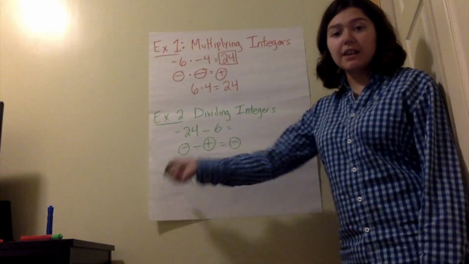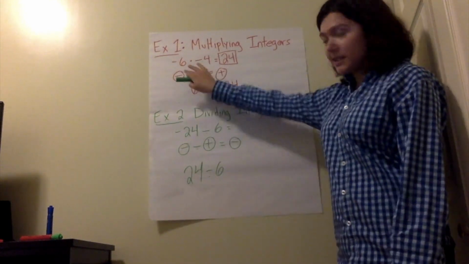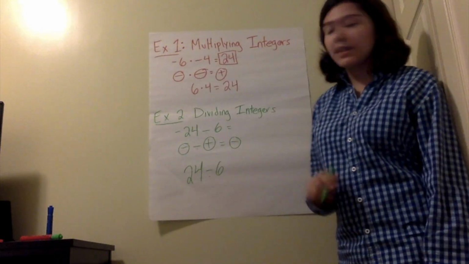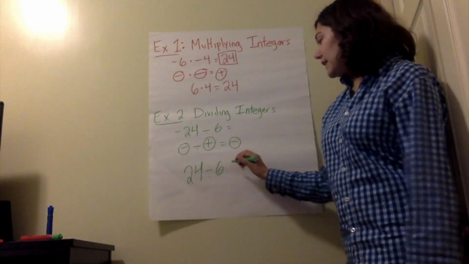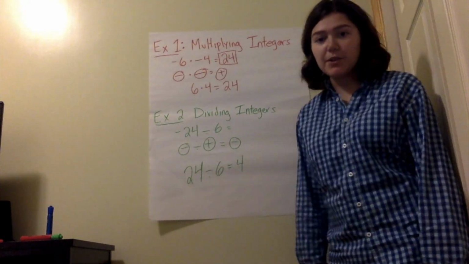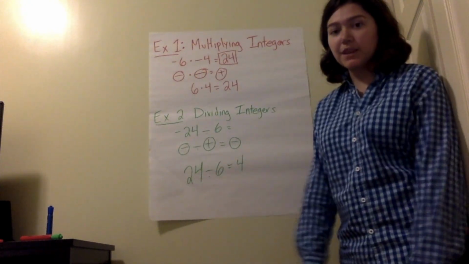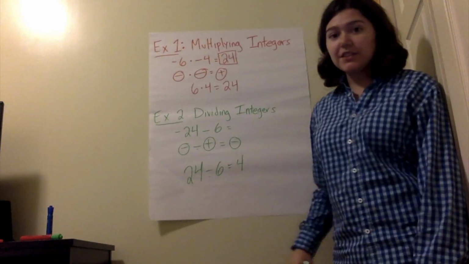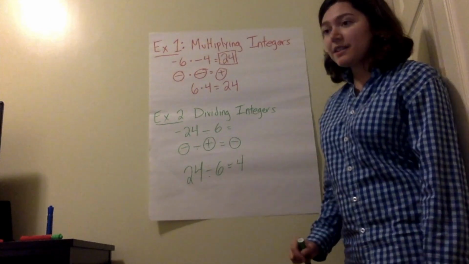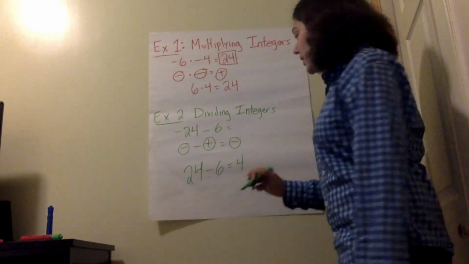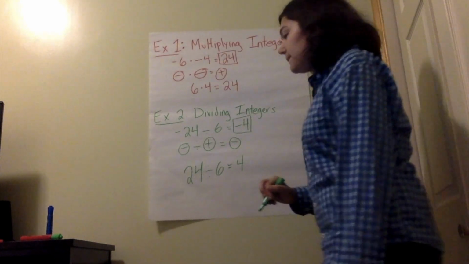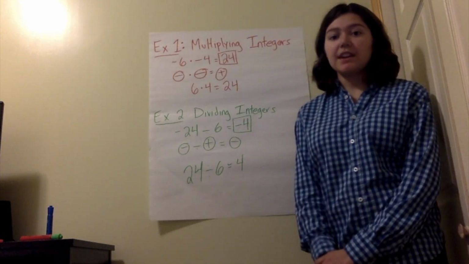So what number times 6 is 24? Well, we just talked about that up here. Since 6 times 4 is 24, the answer here is going to be 4, because 6 times 4 gives me 24. That's the relationship between multiplication and division. Now, to go back and deal with the signs again, I had that negative divided by a positive. So my final answer for this problem is going to be negative 4. And that's what I'm going to box in. That's an example when we're multiplying and dividing integers.